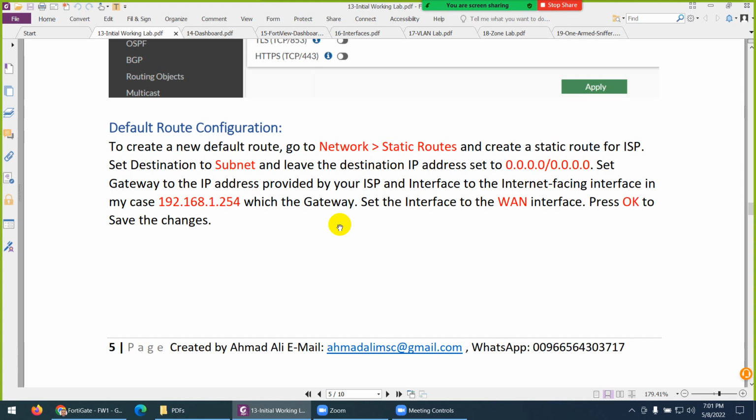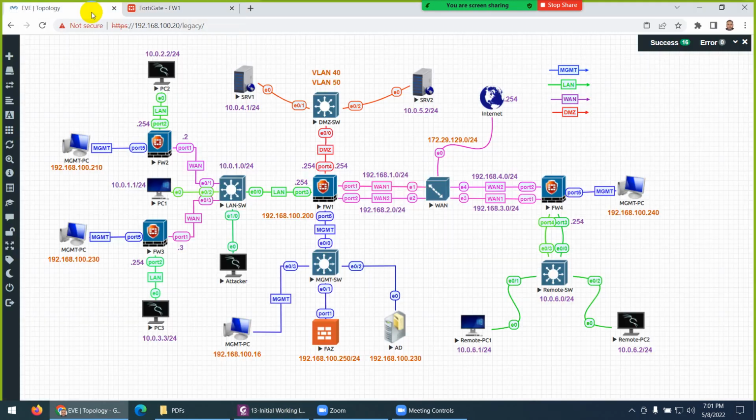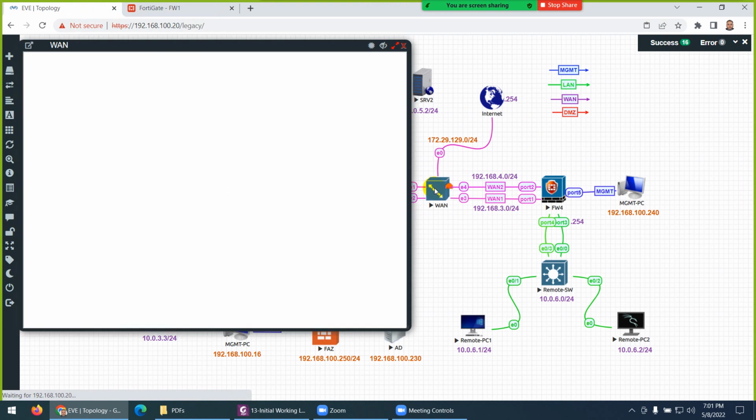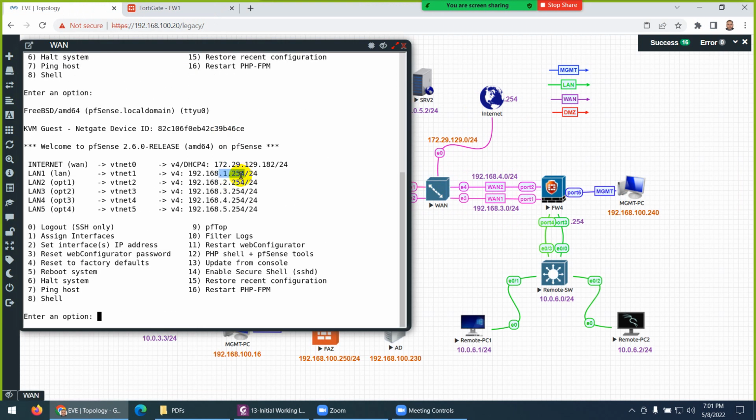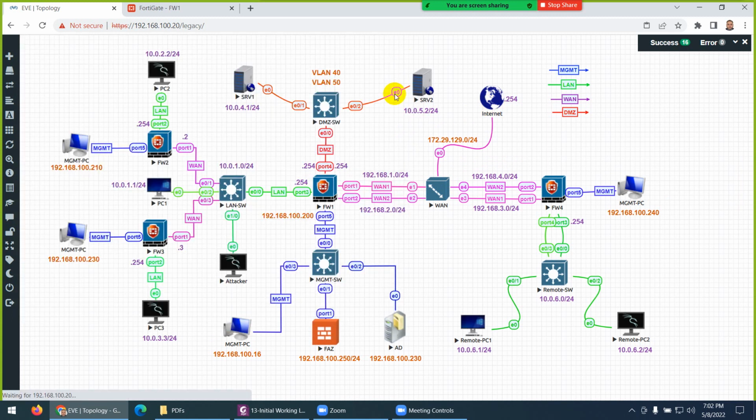Next thing, we need a default route. So when the traffic is coming from here and wants to reach the internet, there should be a route to send each and every traffic to 1.254, because the last IP is 254 here. They will give everything to this IP, and then this WAN is already configured with a default route to send everything onward. So we don't need to worry about this side. My gateway next hop is 1.254 and 2.254, but in this case I want to use only one link.